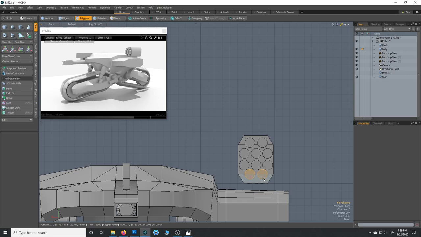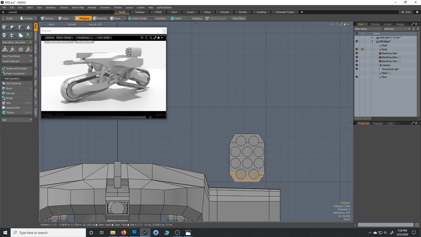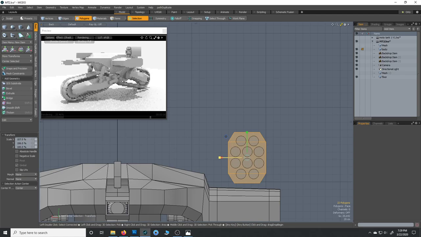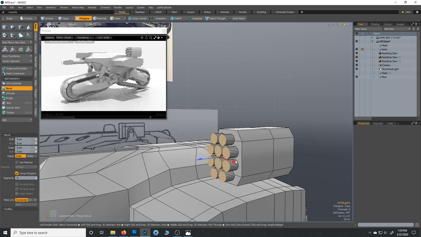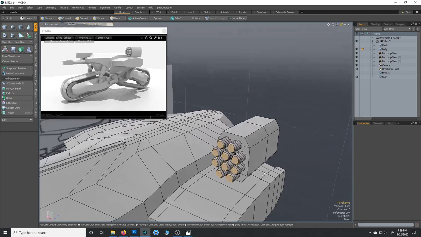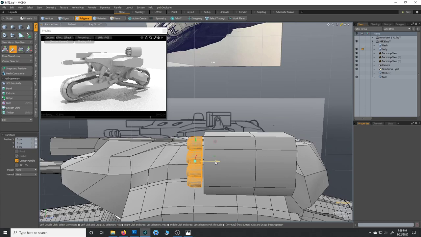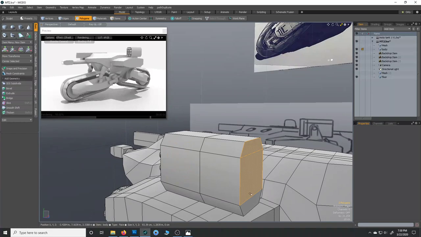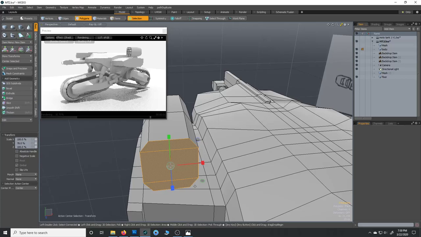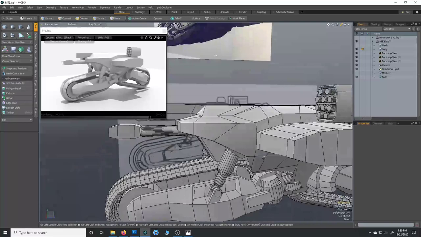Yeah, I think something like that'll work. This needs to grow a little bit. Now I have all these fat little rockets sticking out, which is kind of cool. Yeah, I think that'll work. Just want to shave this surface a little bit. Add some chamfers, and then I want the back to be slightly smaller. Okay, 7:30. I guess that means let me do one more thing.